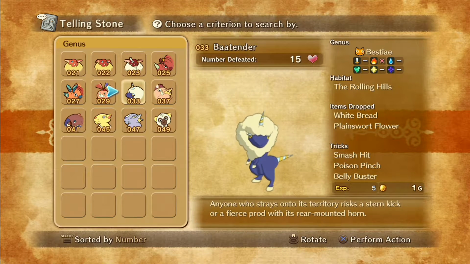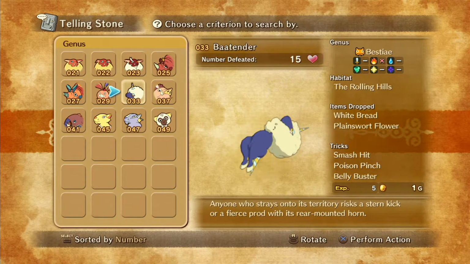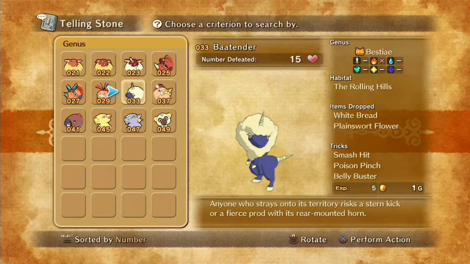Let's see. Yeah, he's got a couple support attacks and a pretty good set of physical and dark attacks. So he's not too bad. He doesn't have the greatest attack speed, but he's got a good movement speed and good stats overall. So he's reasonably worth it.